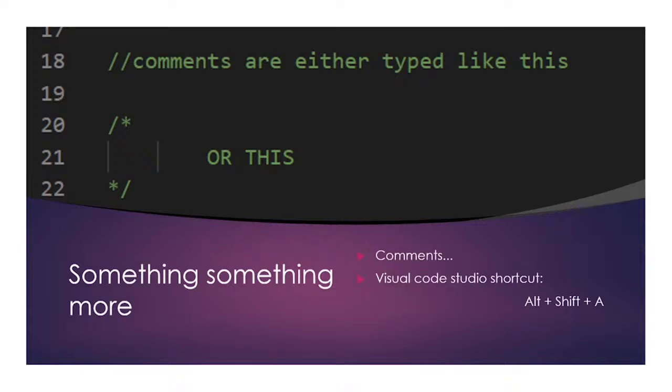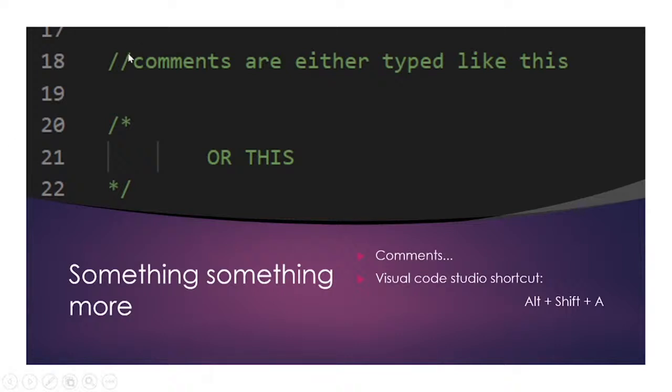So we're going to use Visual Studio Code for this, or any other code editor you can use, and check on the internet what the shortcut is. But for Visual Studio Code, the shortcut is Alt plus Shift plus A. If you select a particular portion and press these keys, it will put those particular lines into a comment, right?